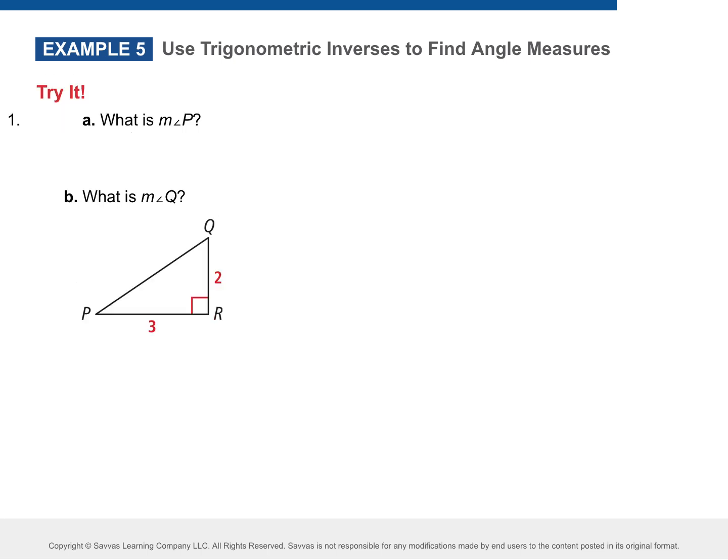What is different about example 5 and what it's asking compared to what example 3 was asking for? It's asking for an angle this time, okay? What have we been looking for? We've been looking for sides. So whatever we're looking for, this is our reference angle. So go ahead and circle P as your reference angle. We're going to set these up in a similar way.